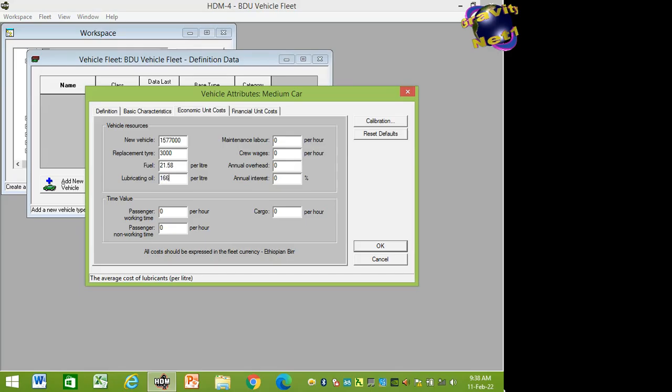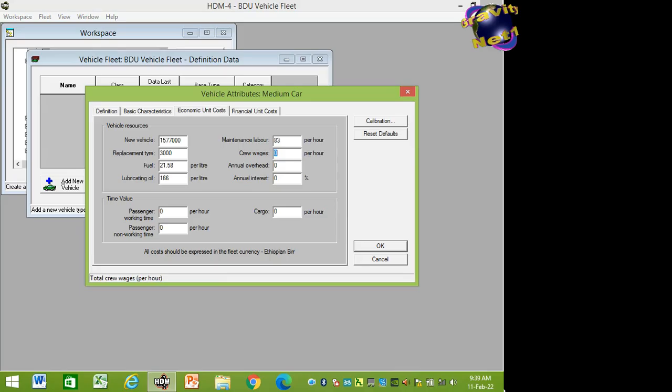And oil is 166 birr per liter. Maintenance labor, the economic, less tax, that's what it means. 83. Labor.